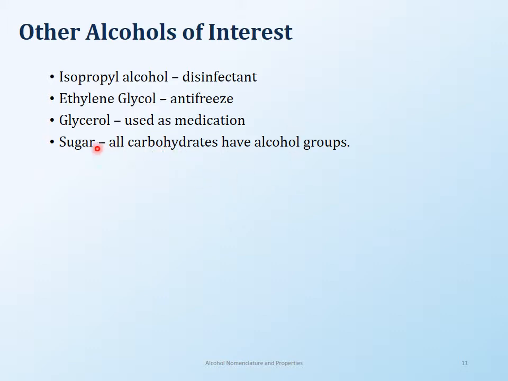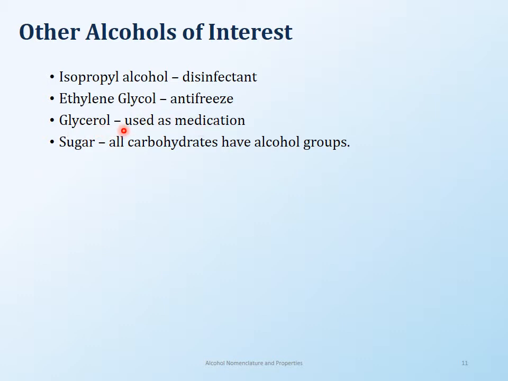Then there's glycerol. Glycerol is a 3-carbon structure with an alcohol group on each of those carbons, and this is used as a medication. Very common. Glycerine, you might have heard of glycerine also. Okay, same kind of a thing. Glycerine is a little bit more glyceraldehyde as well, but glycerol is where you have the alcohol groups, again used as medication. Glycerol is also very sweet.